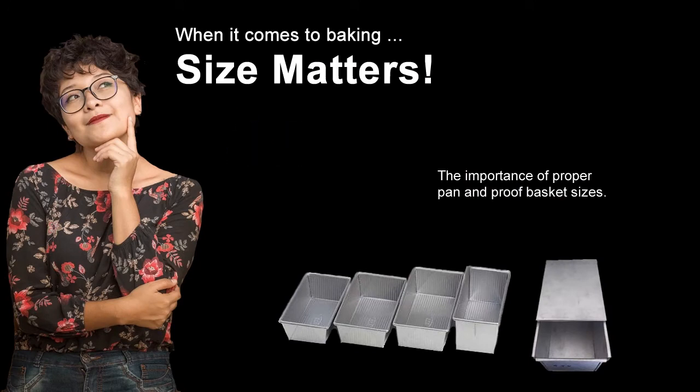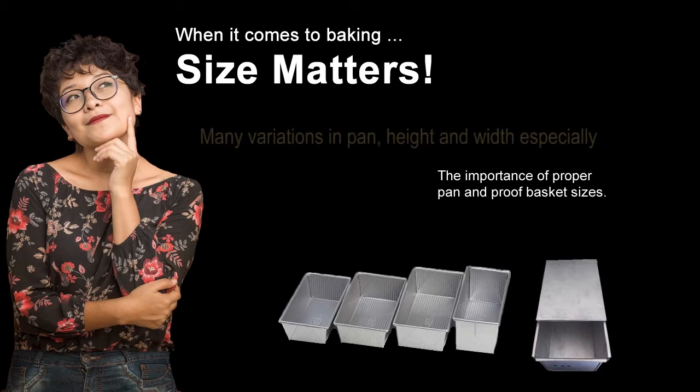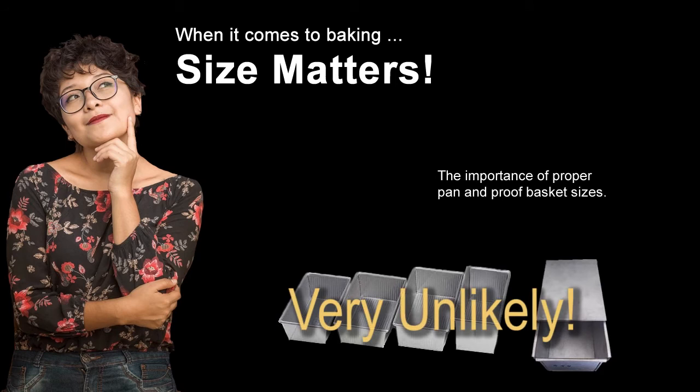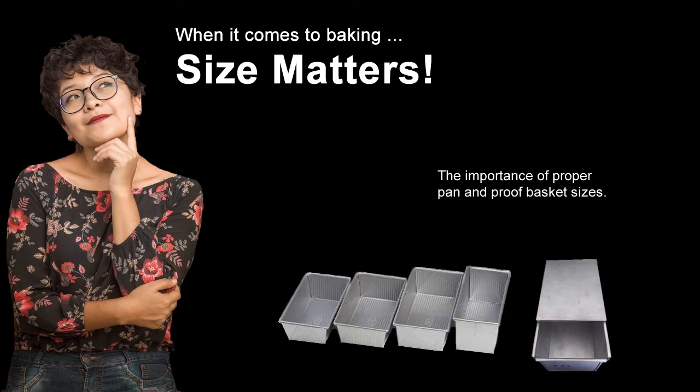Size matters. There are literally hundreds of different styles and manufacturers of bread baking pans, so the chances are slim that the pans in your kitchen are the same as your neighbor's or the same as the ones in the video where you got the recipe. There's a lot of variation — you could be doing the exact same thing and putting your dough into your particular pan, but at the end of the day it's not delivering the proper performance you'd expect. It could be as simple as your pan size in conjunction with your scaling weight.